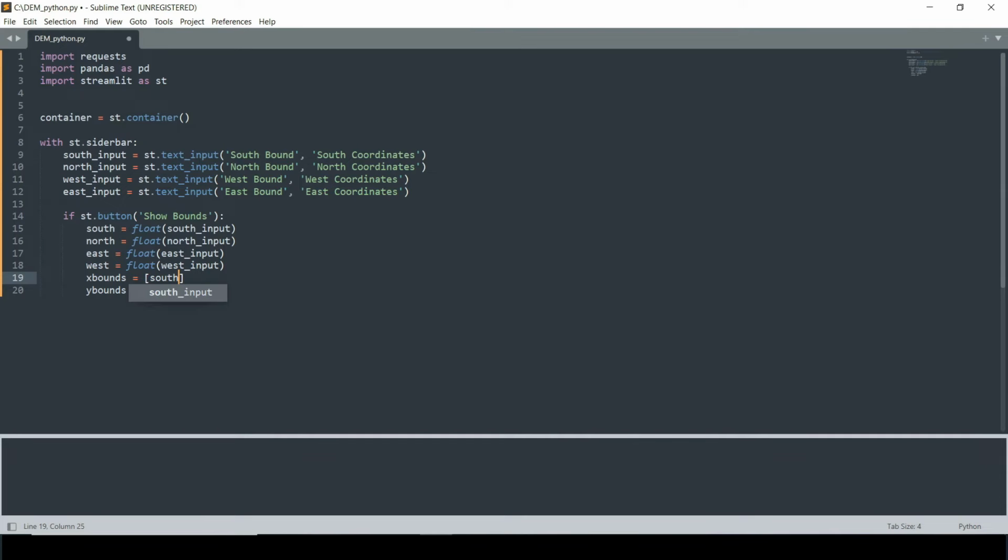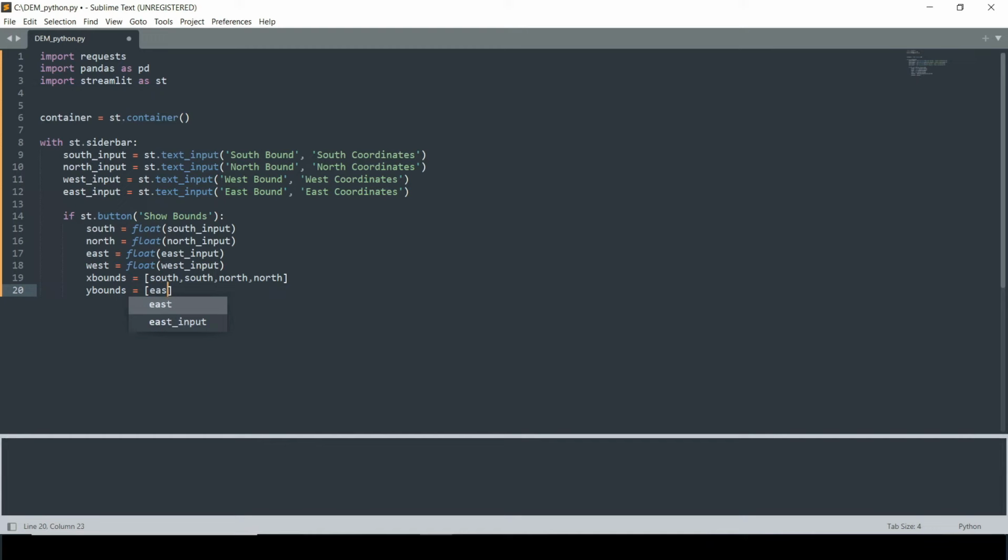We're going to say that for the x, we're going to have south, then south, and then north, then north. Okay, so I'm trying to create things easily. I could have created all of these in just one line of code, but I want to make them one variable at a time, so then you can see how it is being done.